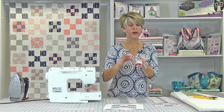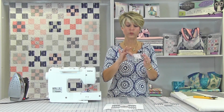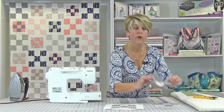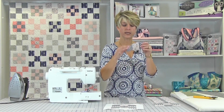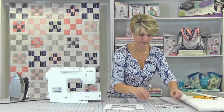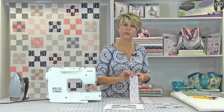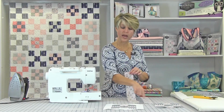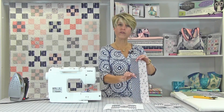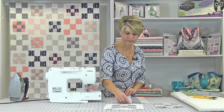Just like in block 1, in block B, you will press your seams towards the dark fabric to avoid the shadowing. For each of these blocks, you will need, from strip set A, 2 segments. From strip set B, which will be the multi-print as your edge pieces, and your navy and white in the center, you will need 1 subcut.